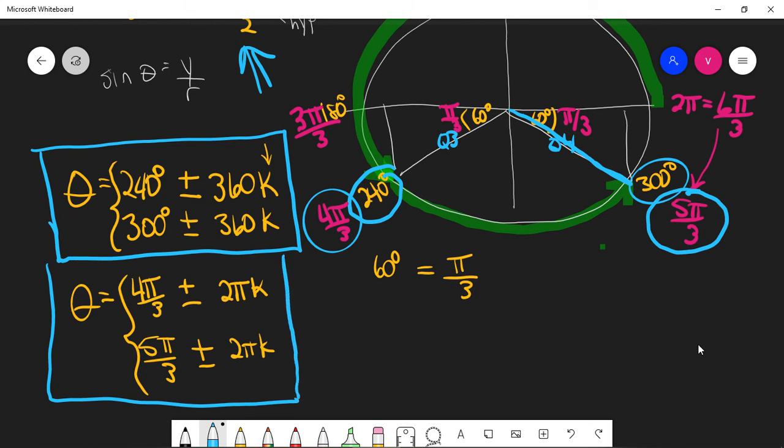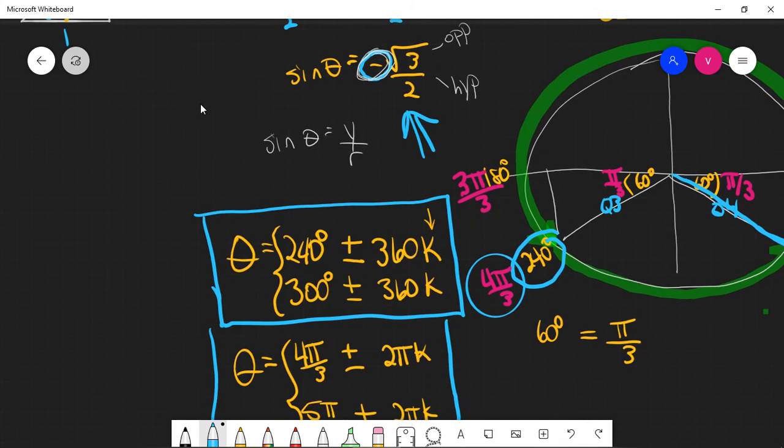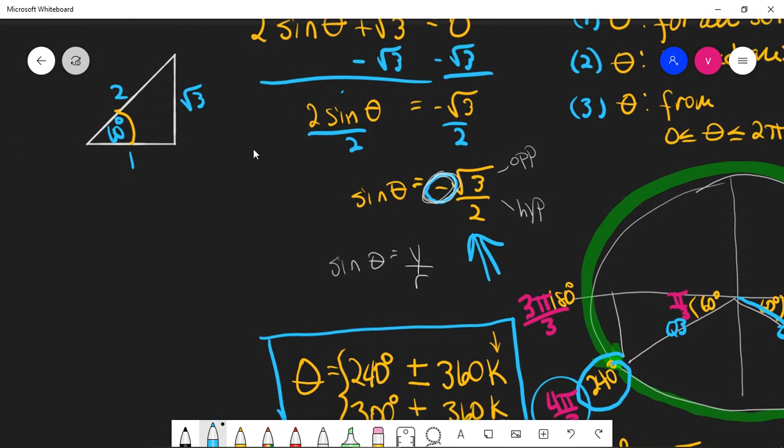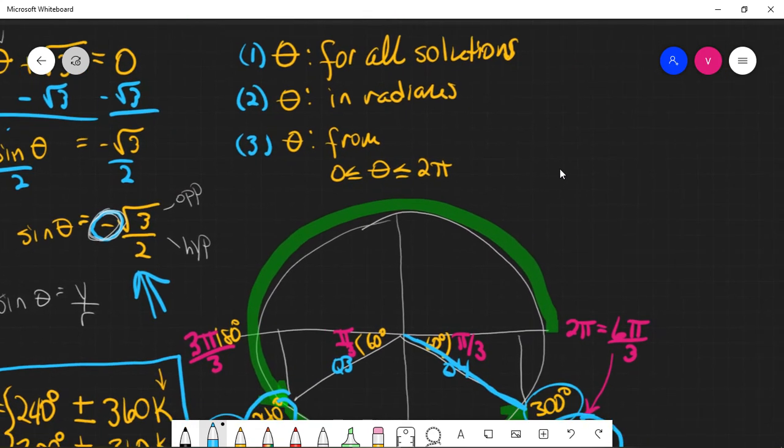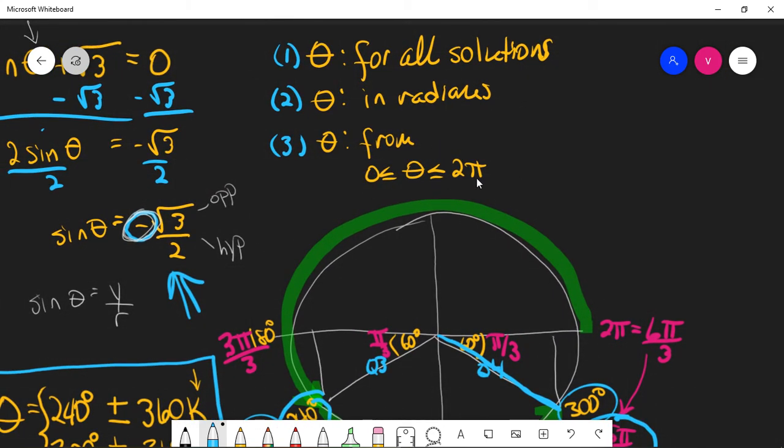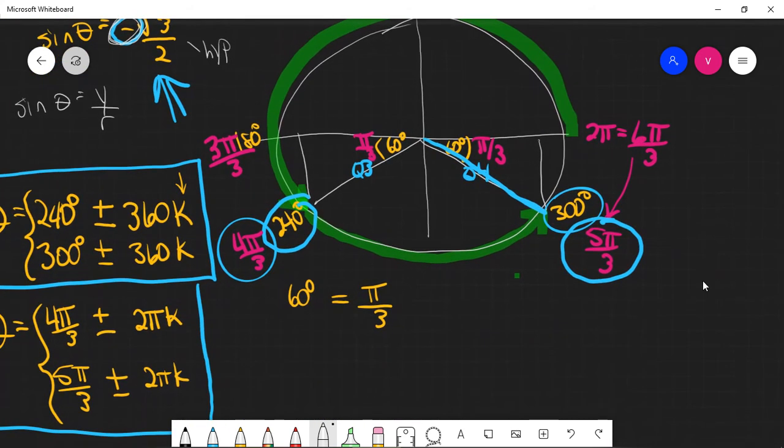Now, the last one is, what if they asked you, I don't want to know every rotation in all of human history. I just want to know from 0 to 2 pi. So let's just point this out. If they're putting a radian in here, they want your answer in radians. So if on a test they give you, I want to know all your solutions from 0 to 2 pi, then they want you to answer in radians. So what is that?